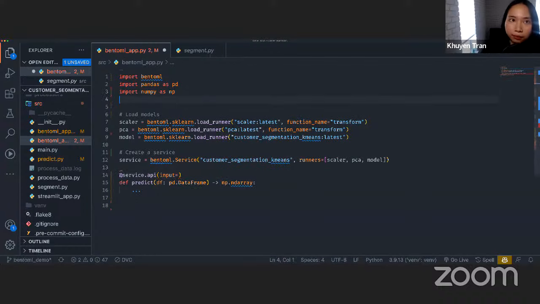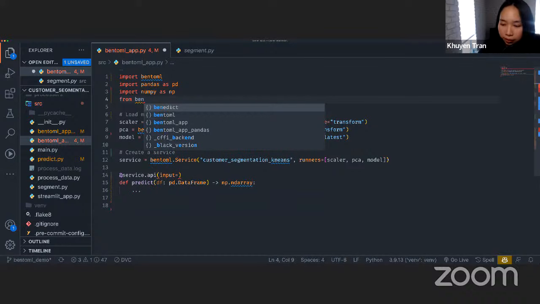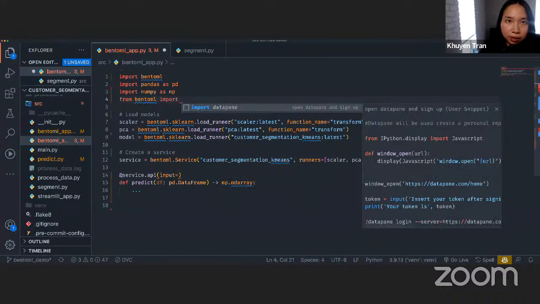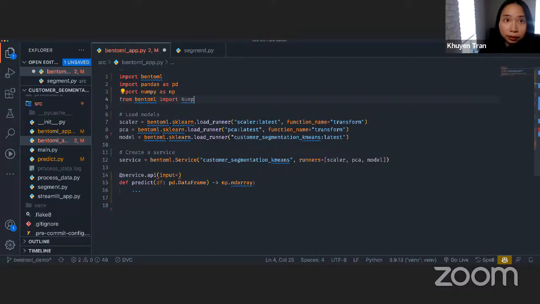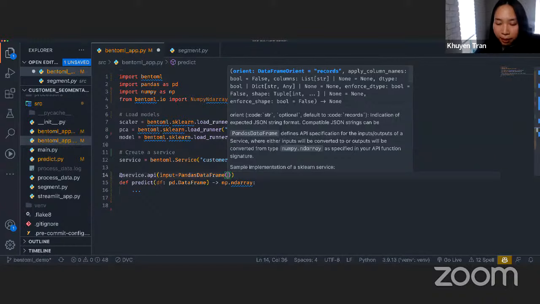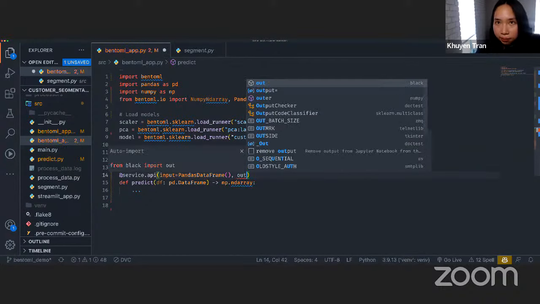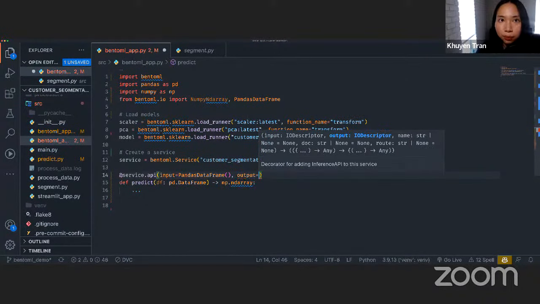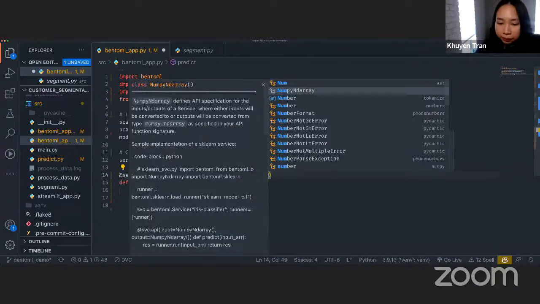BentoML provides built-in input types, which are NumPy ND array and pandas data frame. Since our input is a pandas data frame, I want to put the pandas data frame object here. And since the output is a NumPy array, I will put the NumPy ND array object here.